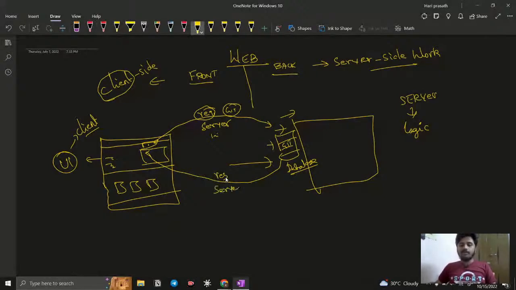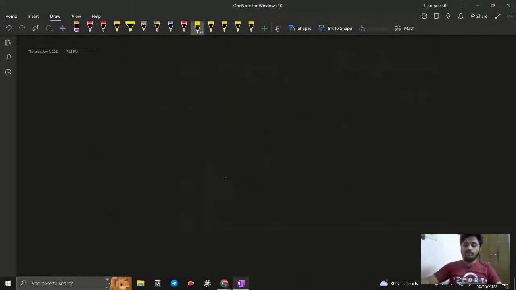Again, the server will do this. The request is taken, it goes to the database, checks for it, and sends it back. This part is called the backend, which is actually not the client. We will not see that. We will only see the pages reloading, but things are happening behind that, right? So this is the backend, and this is called the front end. This is the one thing you need to know right now.